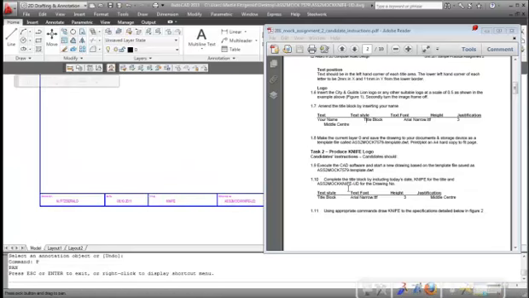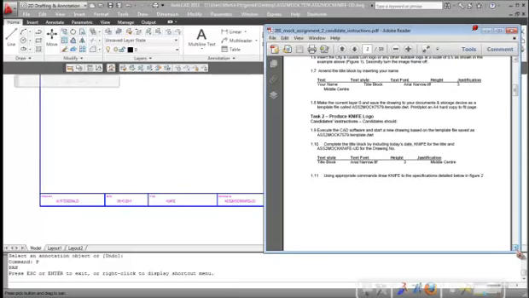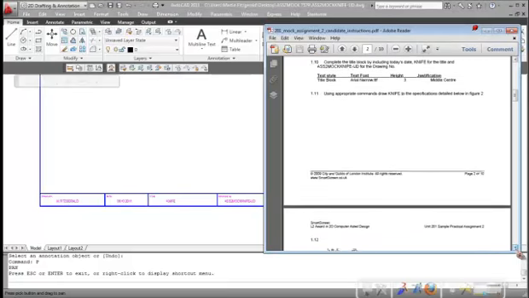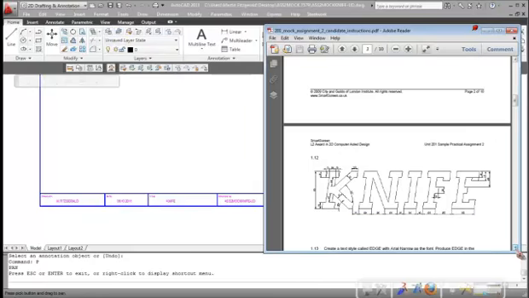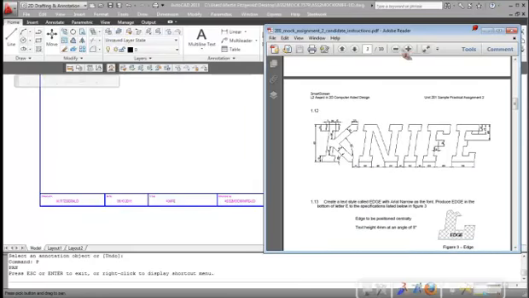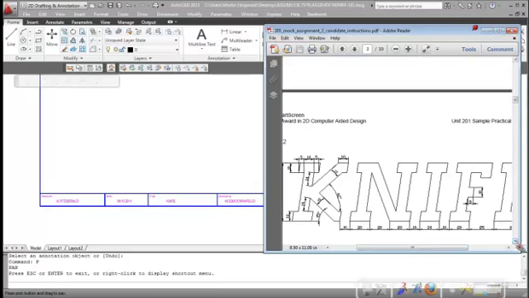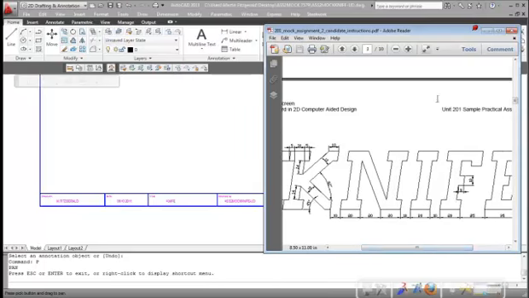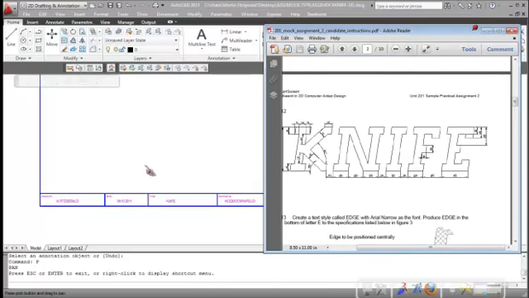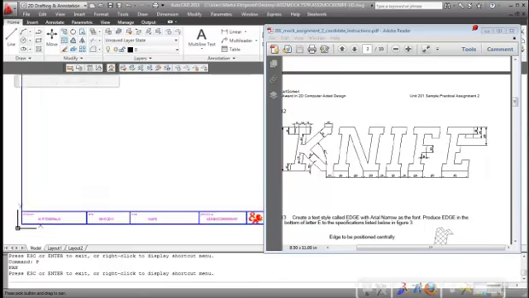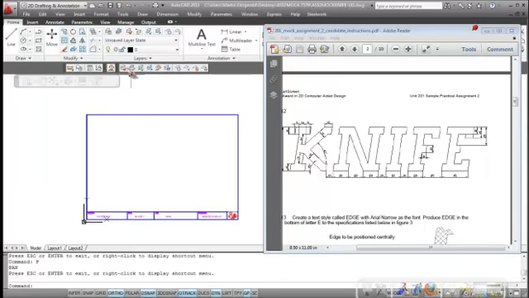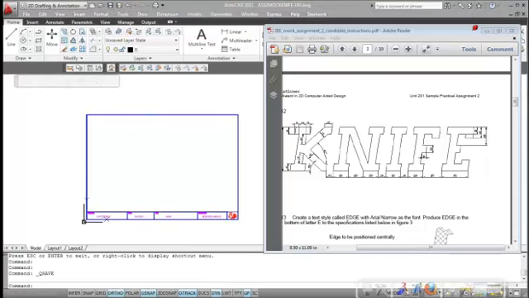That completes the title block editing for that part of the exercise, and then you are free to move on to item 1.1, which brings you on to letter creation. The next tutorials will be discussing where to start from in creating these letters. What you can do is zoom extents in your drawing, and also save at that point. As part of your assessment, you'll be saving as regularly as possible to avoid any possible loss of data or crashes in the software itself.